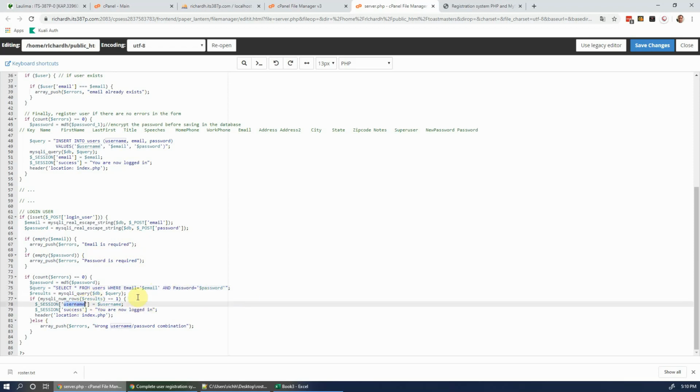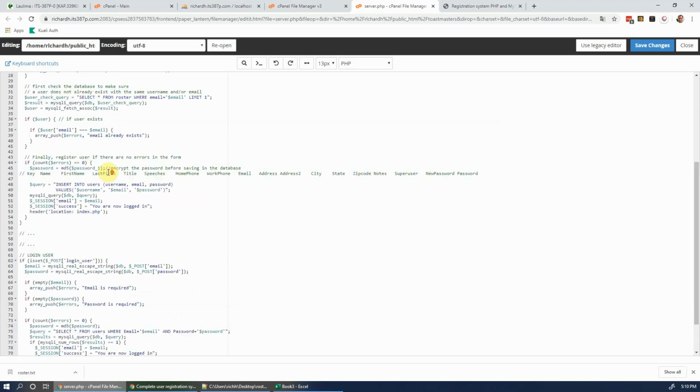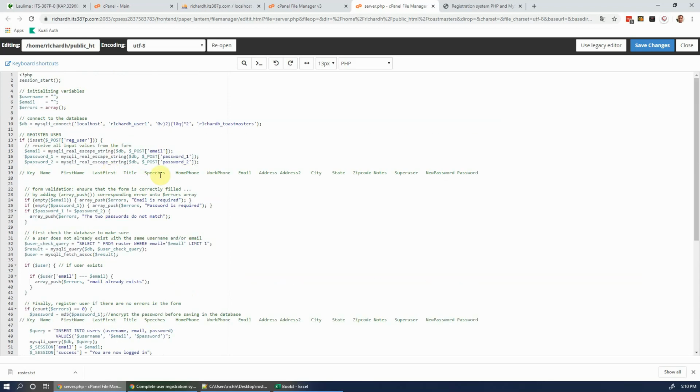And this has got to be email. I'll make this session variable be lowercase though. It's just the database table. I'll keep those column names the way they are. Wrong email password combination. Email, password, login, user. Okay. Now we need to do this real escape string thinger with all of these input variables.